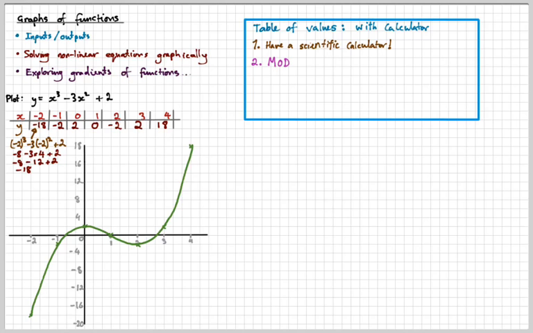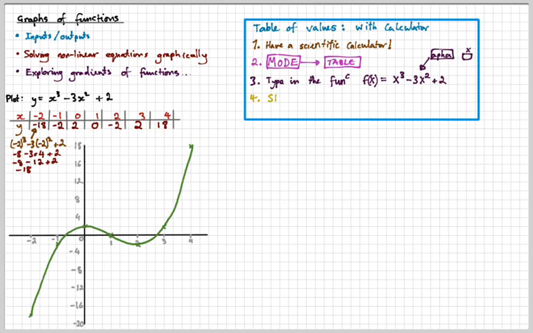Number 2, you will push mode and then table. Okay. Number 3, type in the function. So at the moment your screen will look like f of x is equal to. Then you're going to make the function look like the one I've written, y equals x cubed minus 3x squared plus 2. So x cubed minus 3x squared plus 2. Now you find that capital X by pushing alpha, and there should be a red X just above, I think it's the bracket symbol on your calculator.